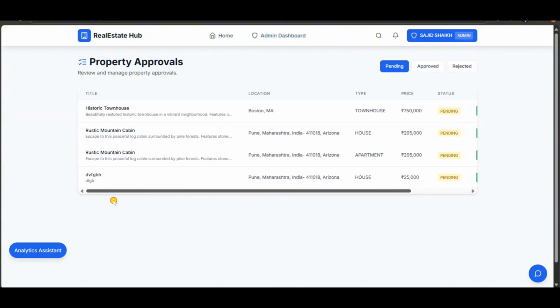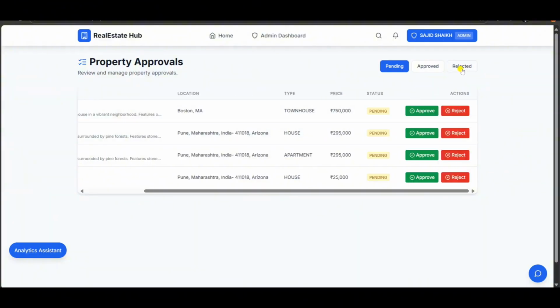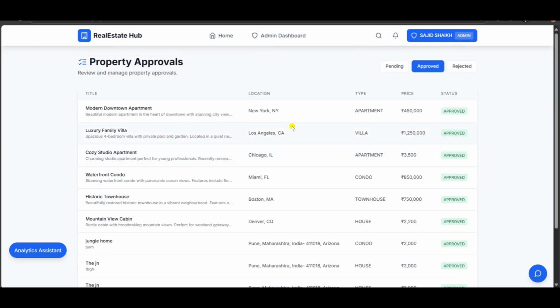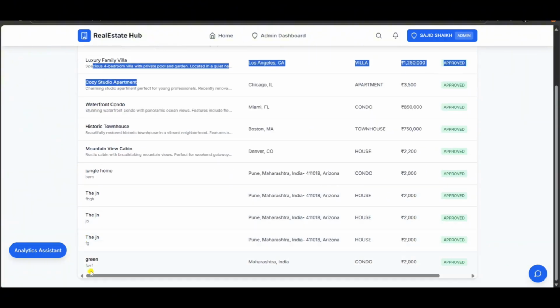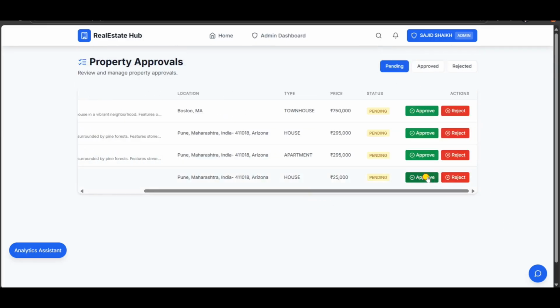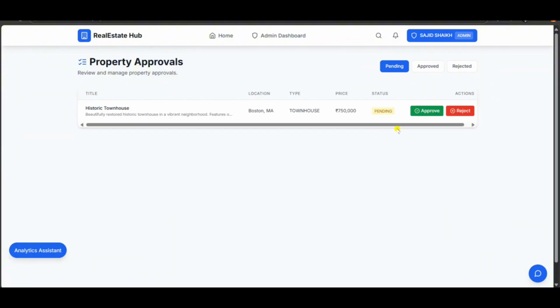Let's go and see approvals. Let's click on it and let's go, guys. We can see all the listings of the properties which are waiting for approval. After getting approval from the admin, and only then, can they be visible to the clients. You can see all of the rejected properties; I haven't rejected any of them. All of the approved properties are approved by the admin. That's why they are visible to the client, guys.